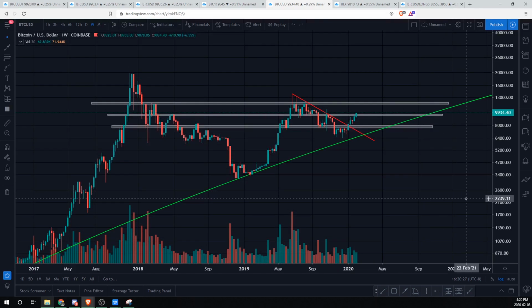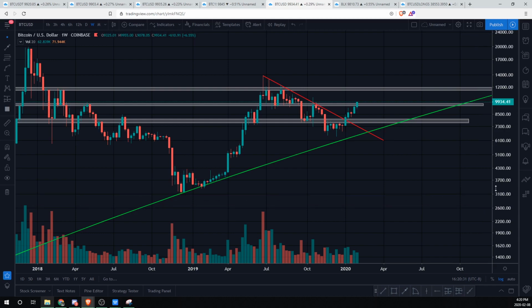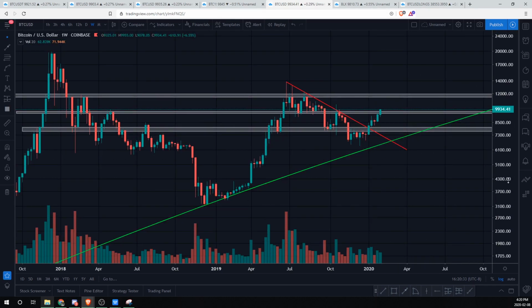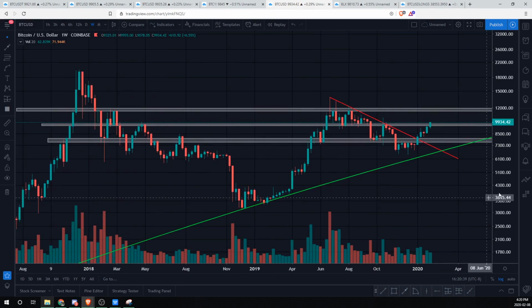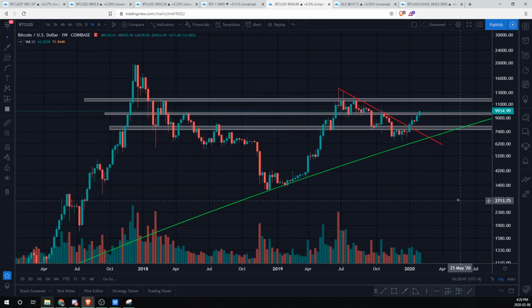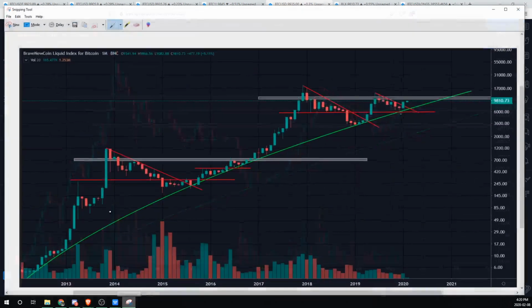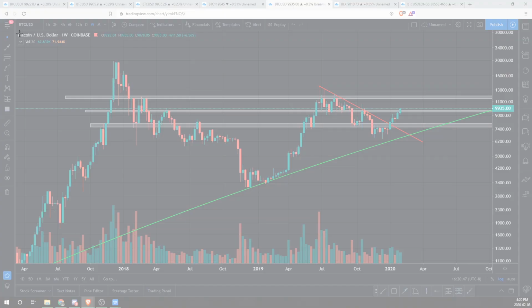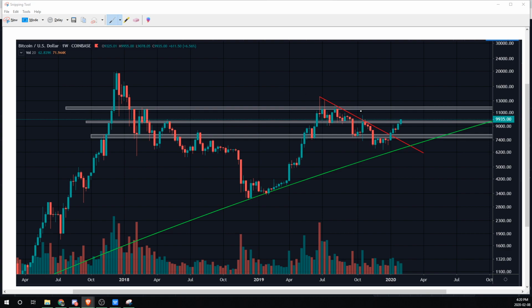We can see that the price is breaking above our mid-range zone. We don't have a closed candle yet, but it is Saturday, so we will have one shortly. So let's just zoom out here and talk about our key zones. Let's zoom in right there and get our snip and discuss our supply zone, our demand zone, and then our mid-range zone that we are currently sitting just above.